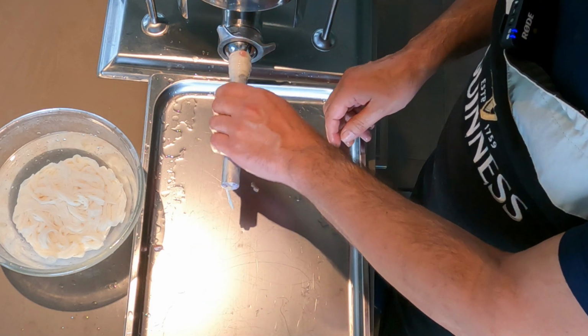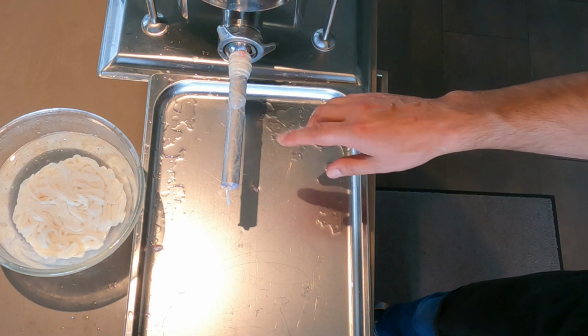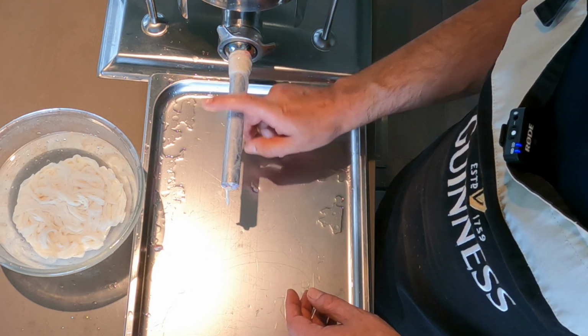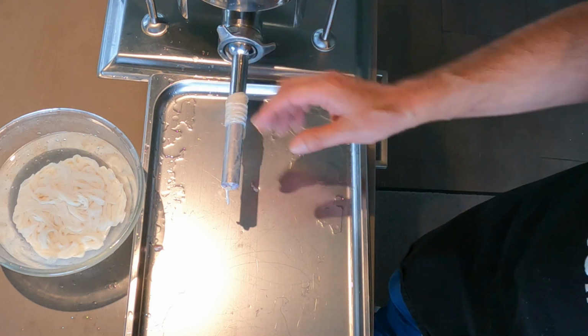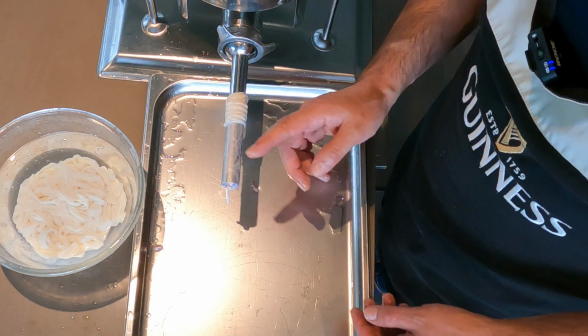So the other thing I can do, if you have a lot of air during the filling, then you see a lot of air bubbles here. In that case, I know I won't have air bubbles, but if you do, you can use the back of a knife.